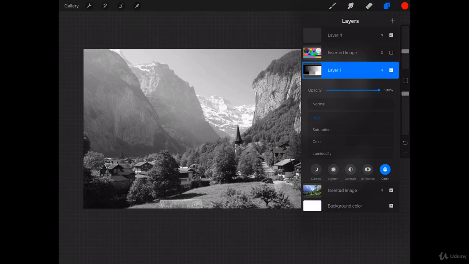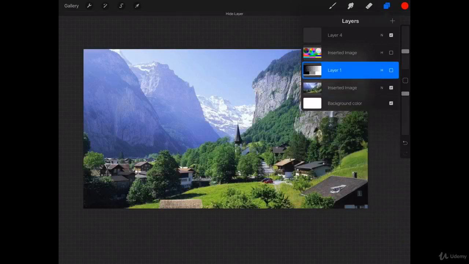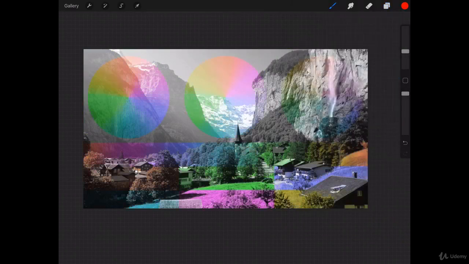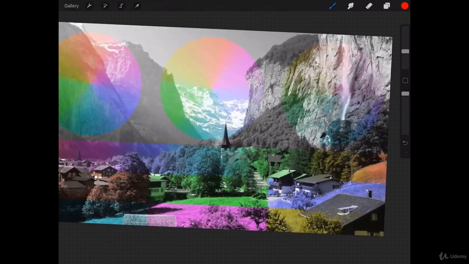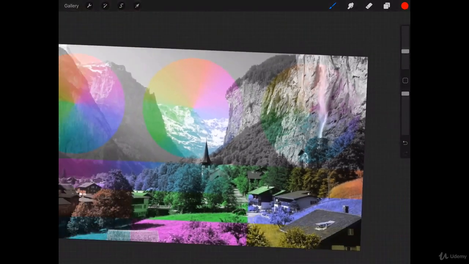So you can see right here, since this is grayscale, it turns everything black and white. But if we come to our color layer and we change it to hue, turn this back on, it's only going to be changing the hue. So luminosity and saturation stay the same. In the base image, if something's really desaturated, it's not going to change that and make it more saturated. Or if something is really dark, it's not going to make it brighter, but it will adjust whatever the saturation and luminosity pixels' hue is to whatever is put on top.